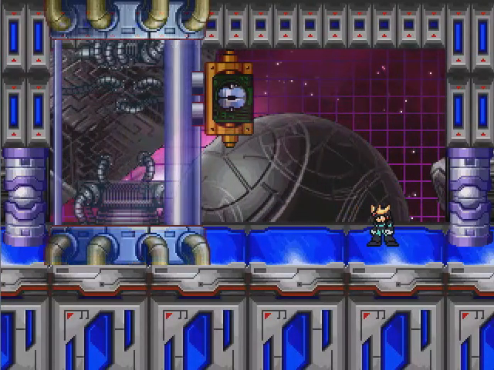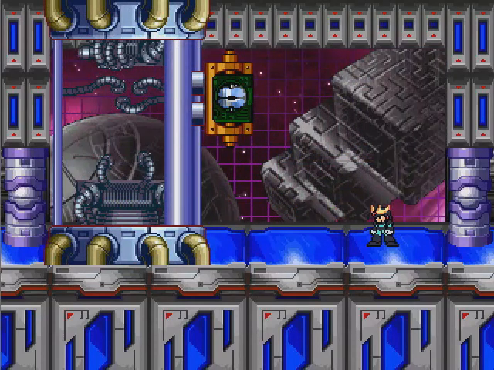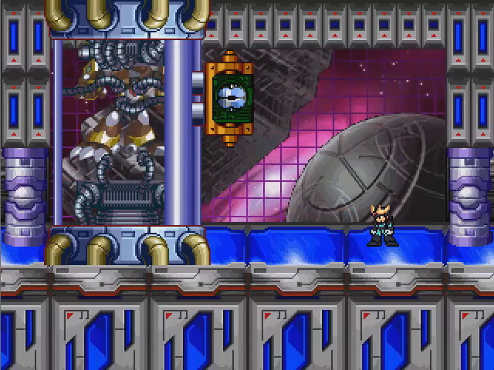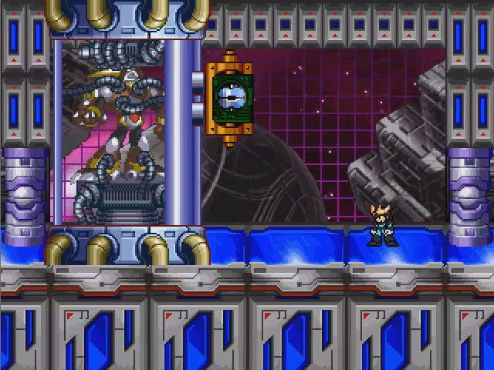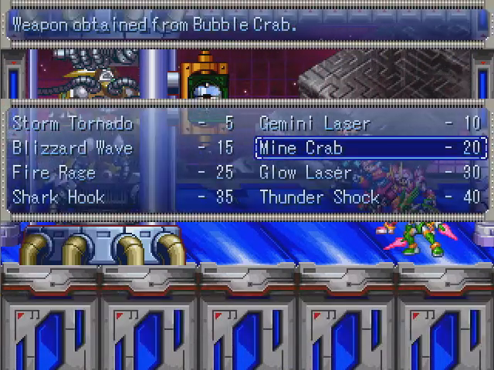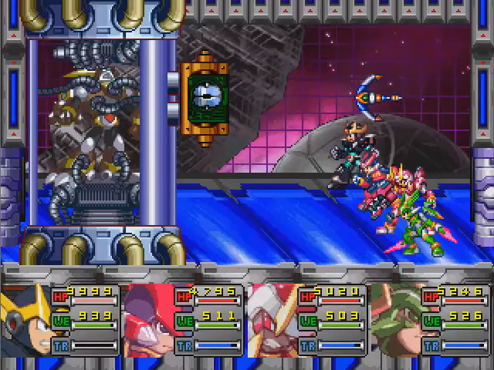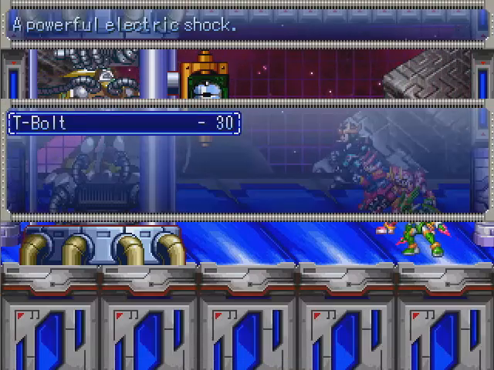Here comes the obligatory capsule, and we're facing off against... I recognize that body anywhere. Slash Beast, Mega Man X4. Well, this should be interesting. First things first, let's see. Is his weakness Shotgun Ice? Does only a little bit of damage.